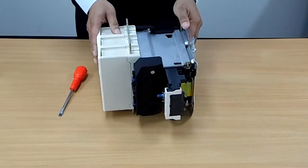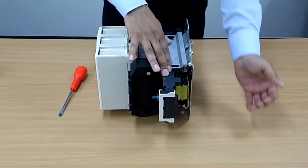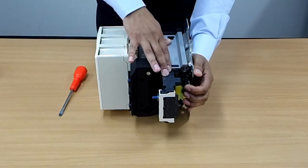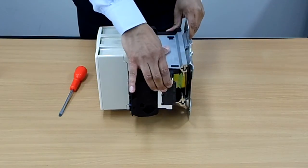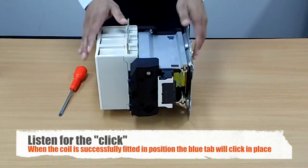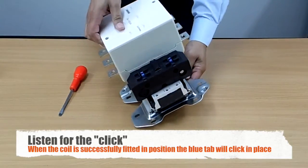When you get to this point you might find it gets a little bit more difficult to push in. So all you need to do — you see this little bar along here — you gently pull on it and then push back like this. It should slot in nicely until you hear a nice click. When that click happens you know that the coil is in place, and there you have your F range contactor.